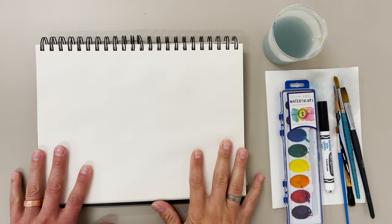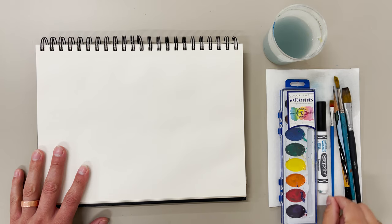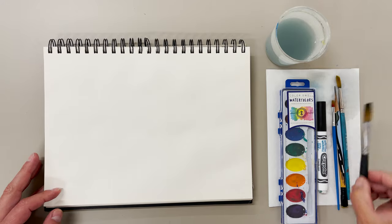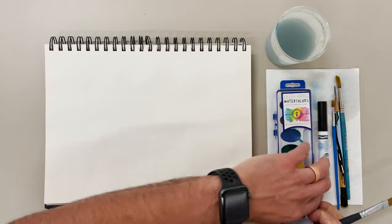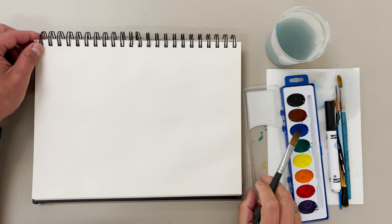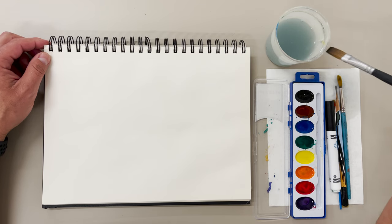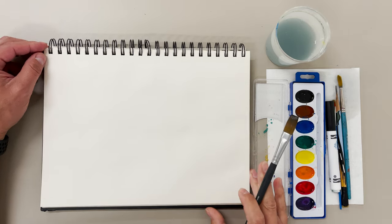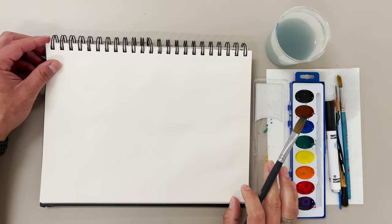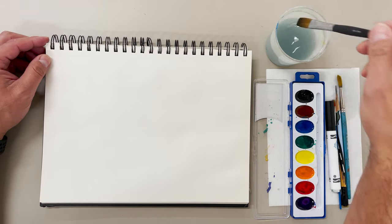So we have our paper, our watercolors, marker, some brushes, a little cup of water. And what we're going to do, we're going to paint very little. We're going to make a mark that has some movement and maybe some interesting texture, and I'll show you how to do that. Then we're going to reveal the image. And sometimes the image is a plant, a creature, or even a building or something like that. So let me show you what to do.